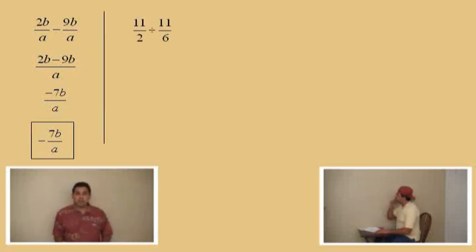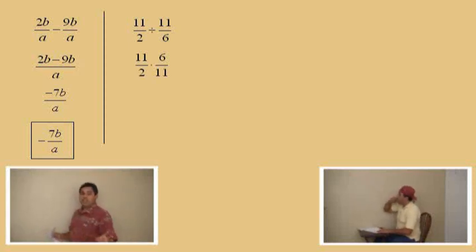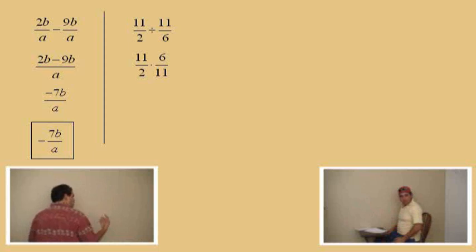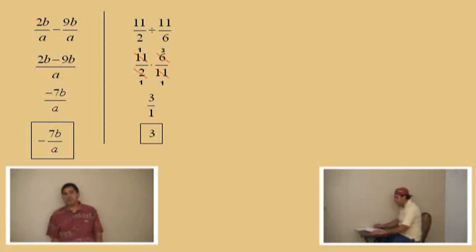Let's go on to the next problem. In this problem, we are dividing with fractions. Now, Charlie, what do we do when we're dividing fractions? Multiply! Change it to multiplication, and then don't forget we take the reciprocal of the 11-6 and it becomes 6-11. You do not change the first fraction. I know a lot of you guys are doing that on your quizzes. So anyway, now, we don't want to multiply. Remember, when you multiply fractions, you go straight across the top and straight across the bottom. But we want to reduce first. So, Charlie, what happens to those 11s? They cancel. That's right. They cancel and they become what? 1s. Very good. And the 6 over 2? Cancel. 3 over 1. They become 3 over 1. That's good. And so, you're left with what on top? 3. And on the bottom? 1. There you go. 3 over 1. And so, what's our answer, Charlie? 3. Don't forget to circle your answer or box it. Let's go on to our next problem. Now, don't get scared.